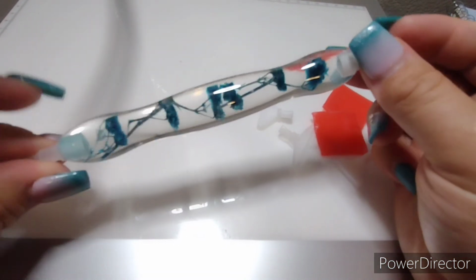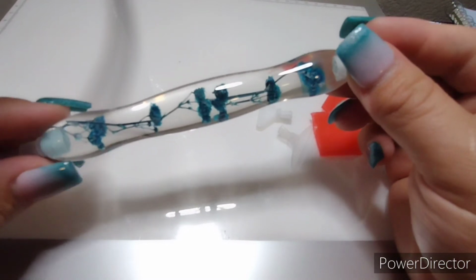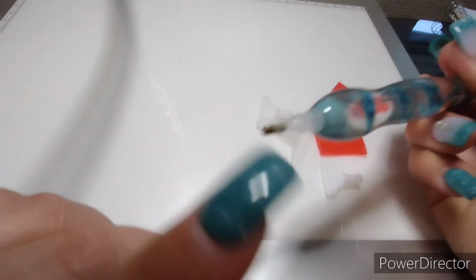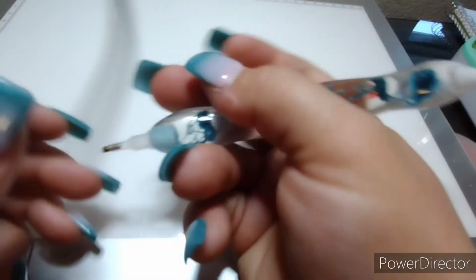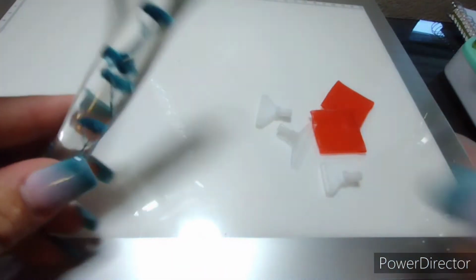Isn't it pretty? I like this. This is giving me total garden vibes. Home and garden. It comes with a single placer, which I like, and let's take a look at it. It's nice and rounded. I like that shape. The grip, I like. It's a little bit thick. I like this. Kind of like all my other pens.